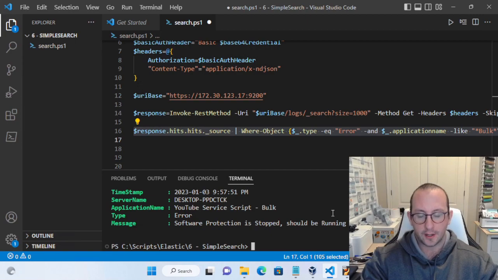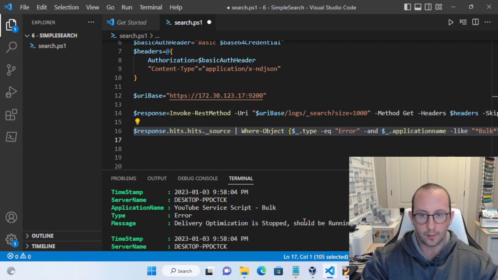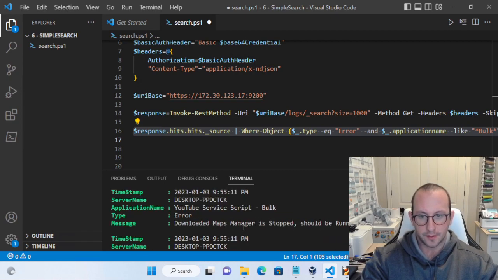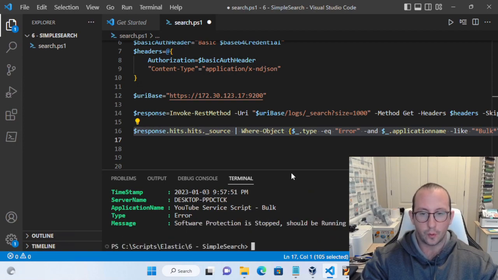And there we actually have it here. So here are all the events that are coming from our bulk script that have an error. And that comes from all the different times. And then we can, of course, sort that.